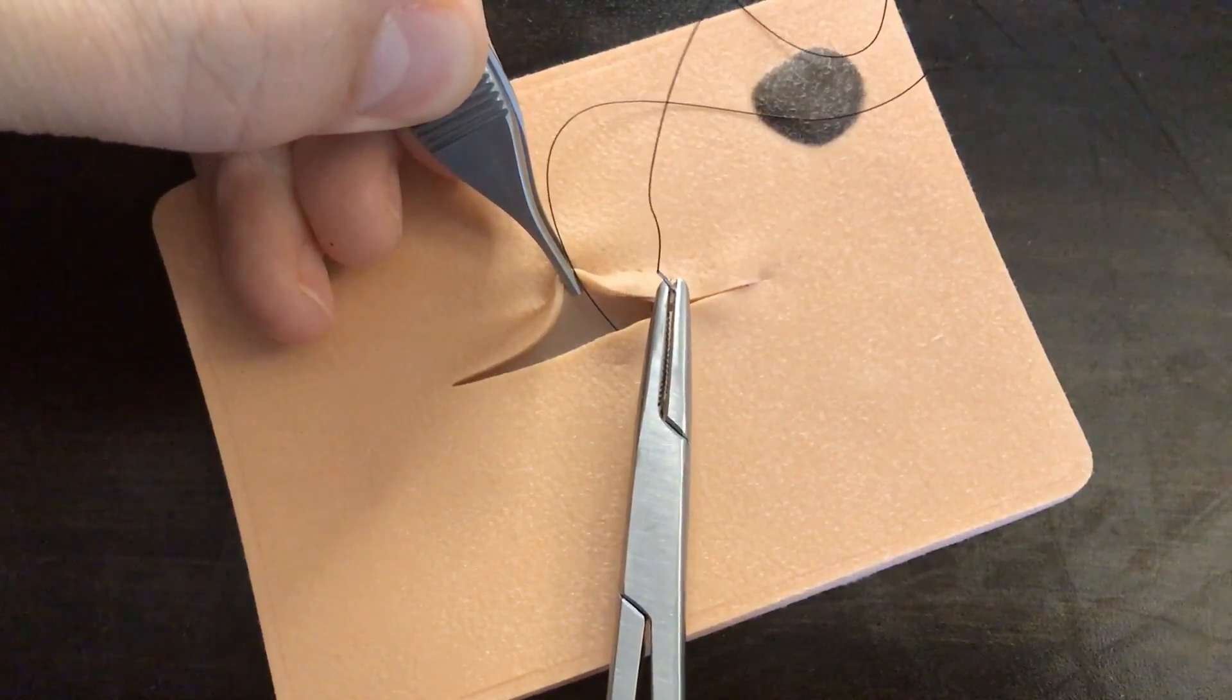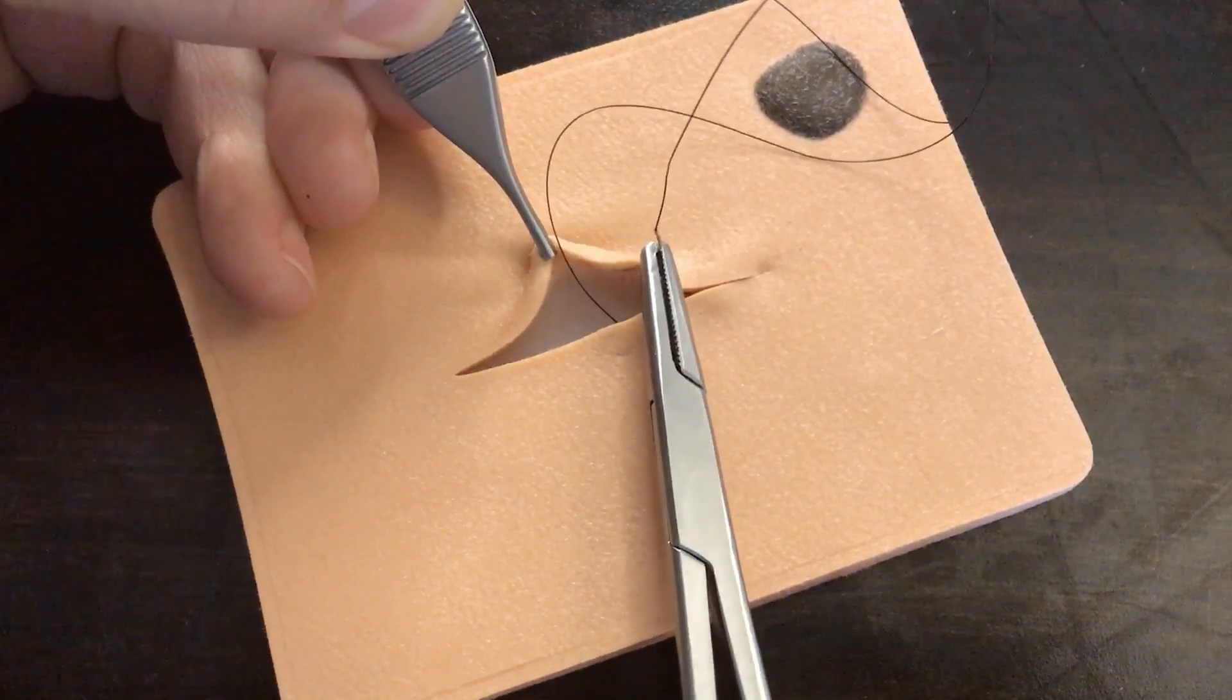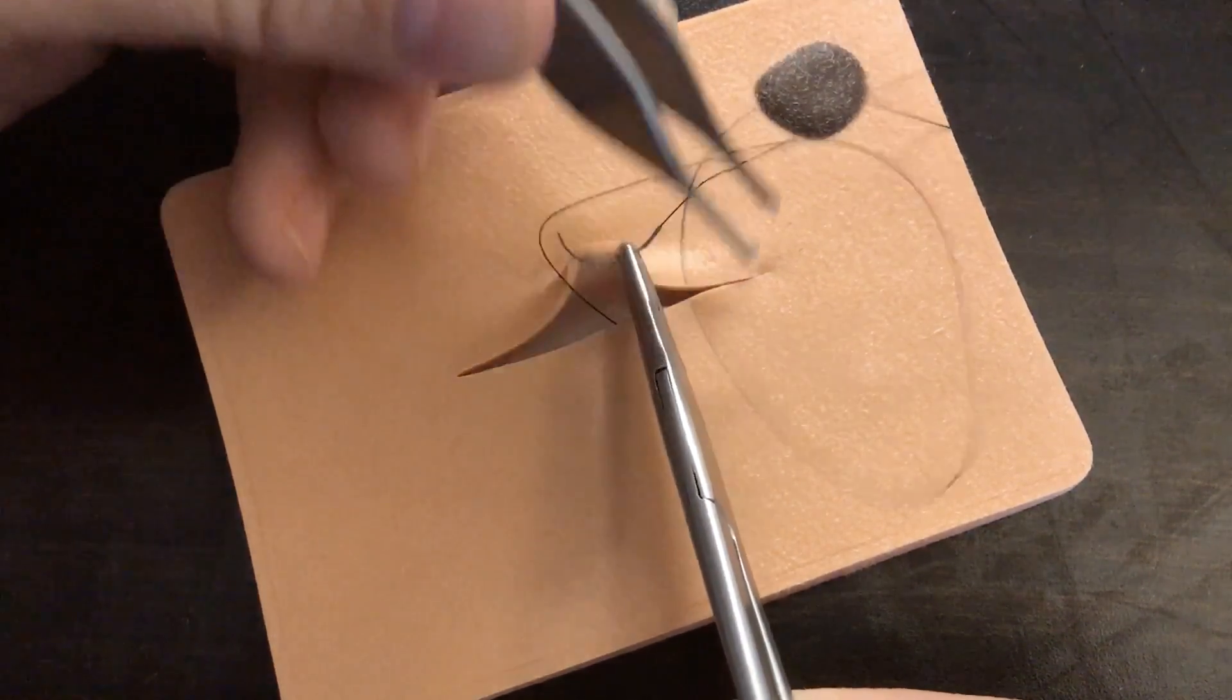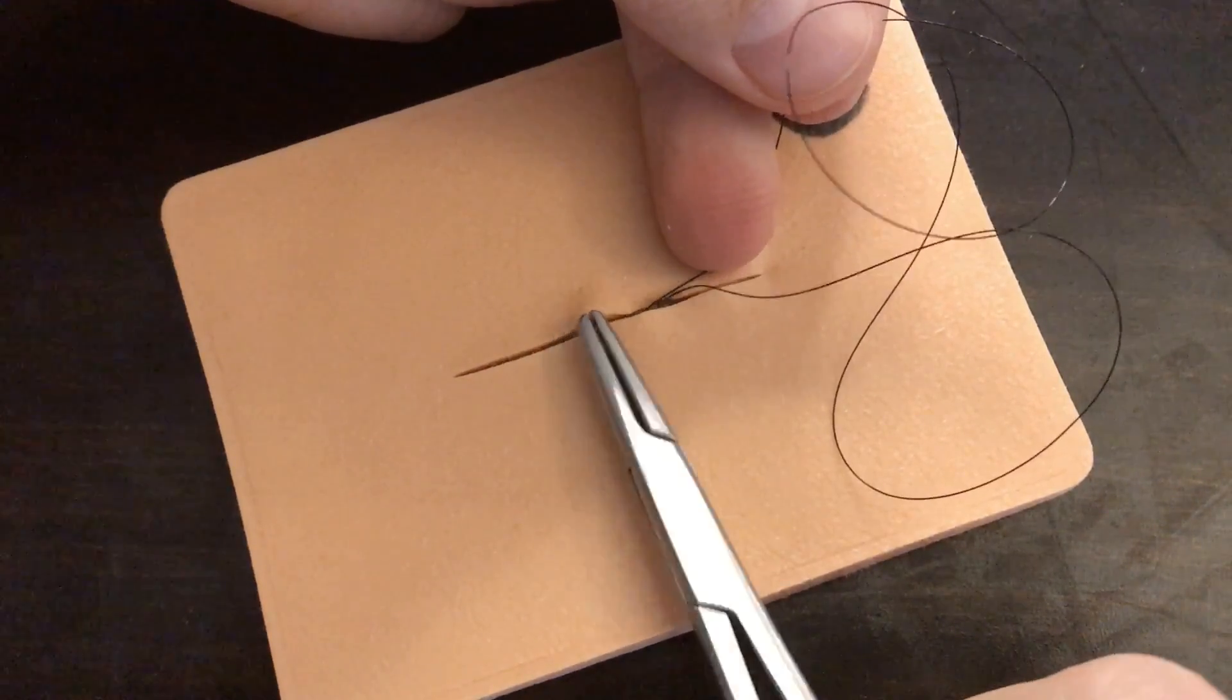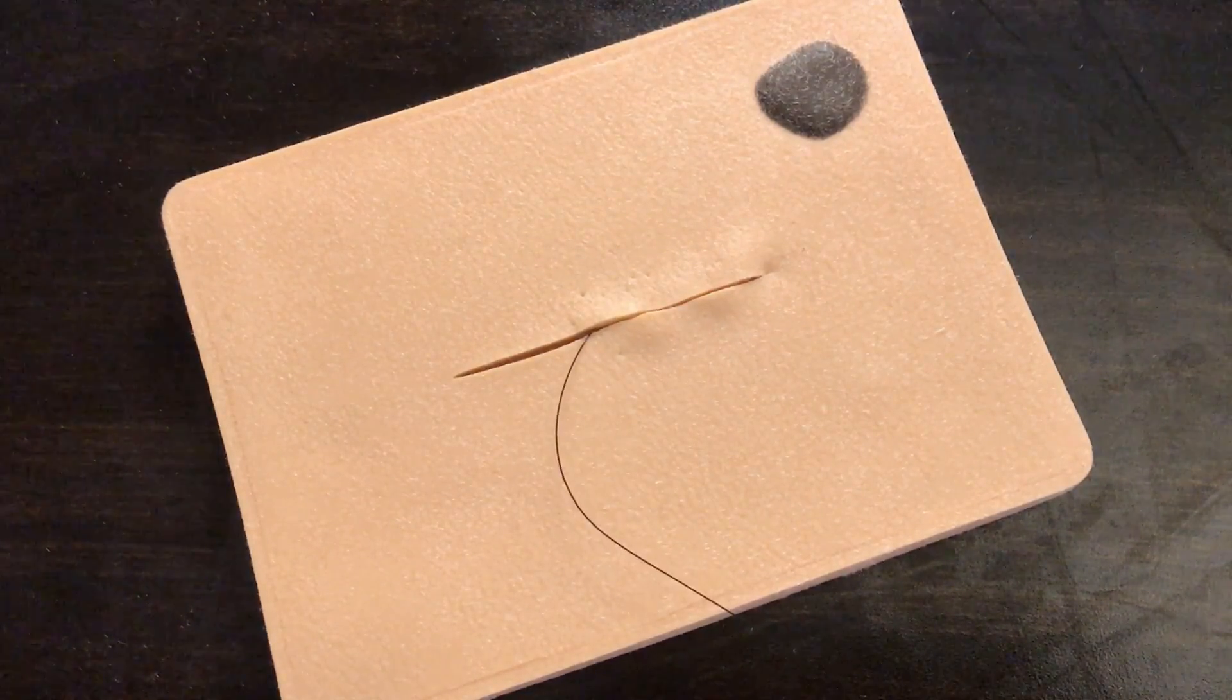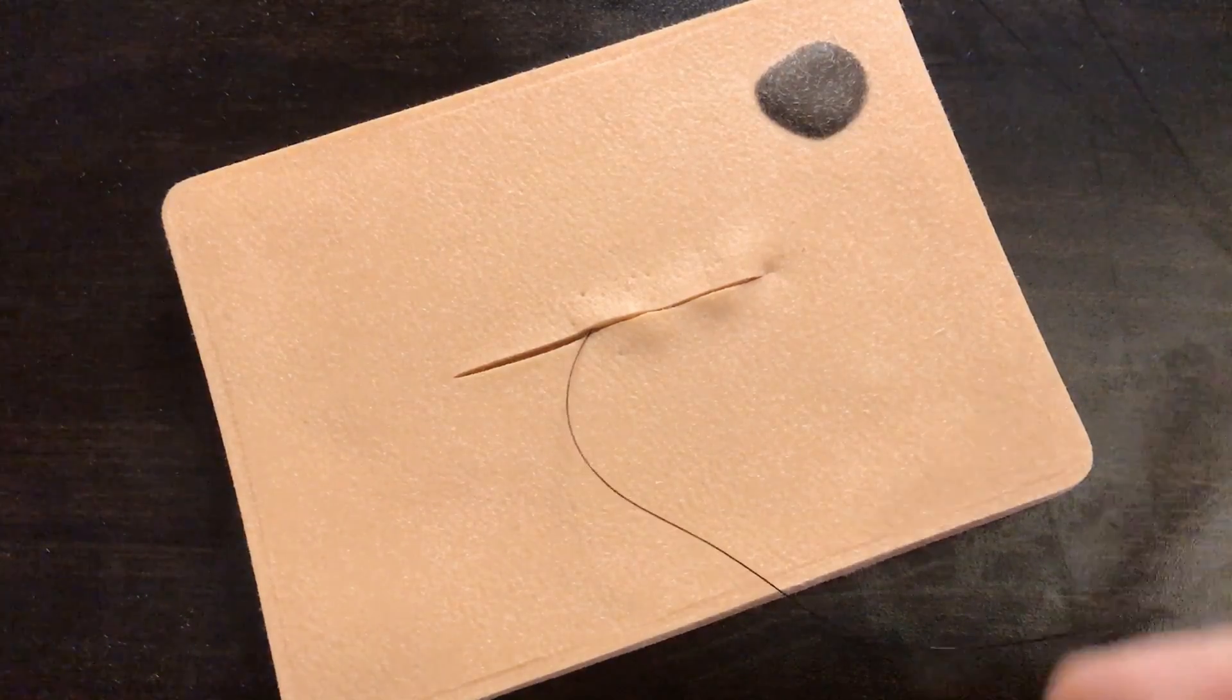So it's a little bit of a time consuming suture, but now when would you want to do a subcuticular suture? That's the good question that's always asked is, when would I choose to do this maybe more difficult, more technical subcuticular suture compared to just doing something like a simple interrupted or a vertical mattress? And that's a great question. The answer to that is you could consider rather doing a subcuticular suture like this anytime there is a big cosmetic concern.